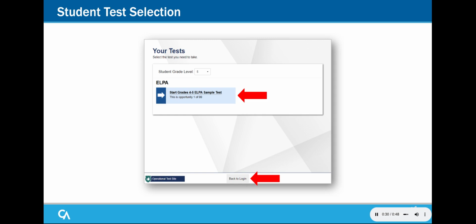Once students select a test to take, they must wait to be approved by their TA. After selecting the test they need to take, students will see a Waiting for Approval screen. Once the TA approves a student's request, the student will be taken to the next screen, the Audio-Video Checks page.